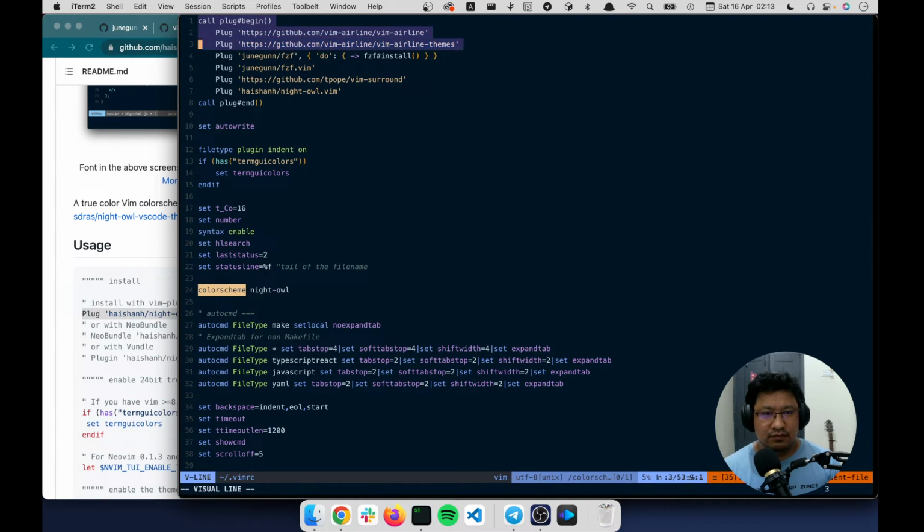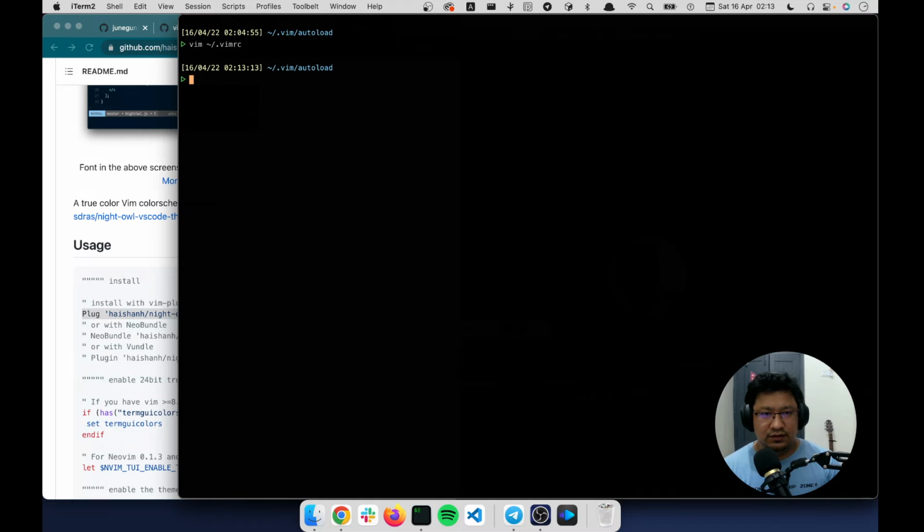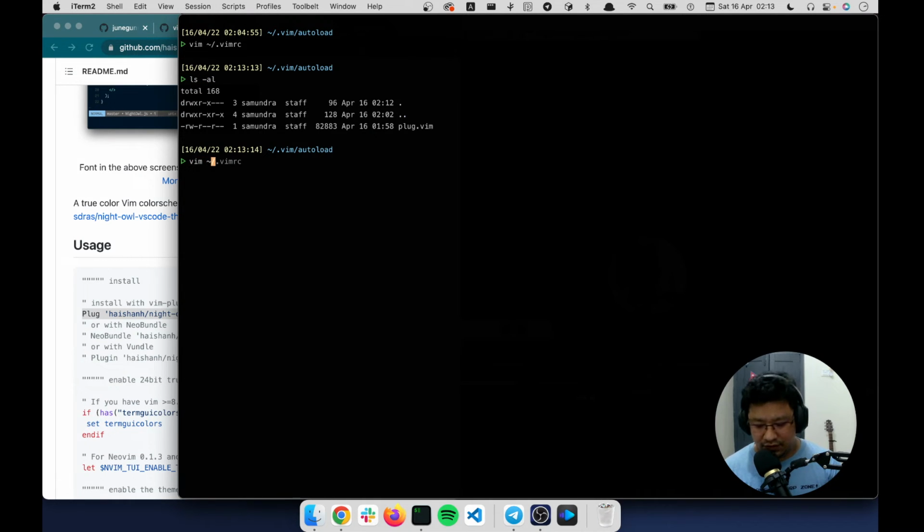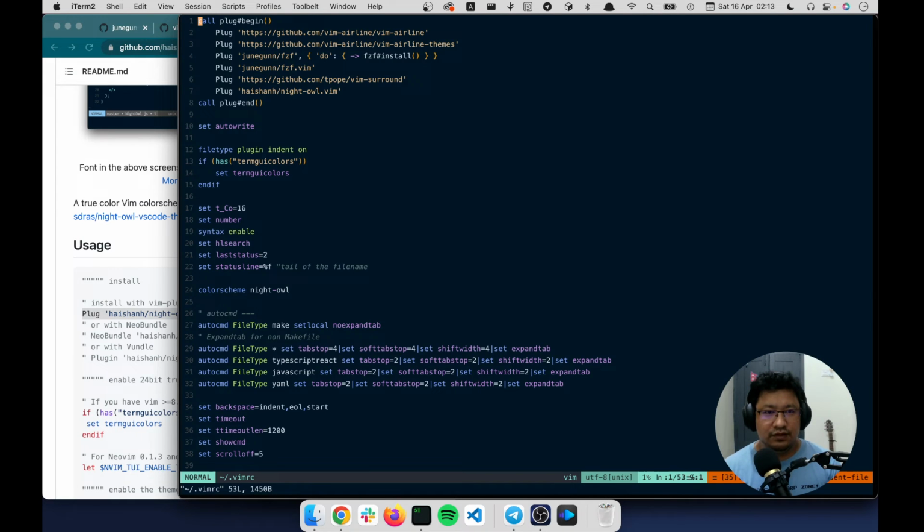We can comment this whole section or remove this whole section, and then remove plug.vim from the autoload section. So this is our autoload. Then once we get rid of these lines, yeah, okay.